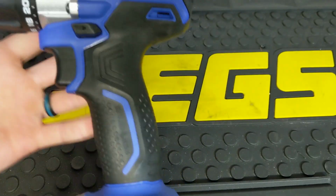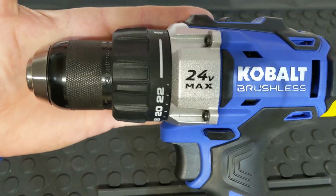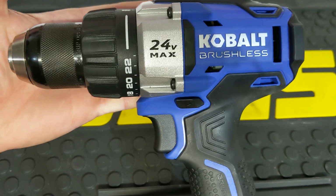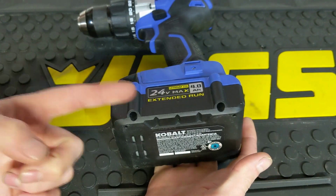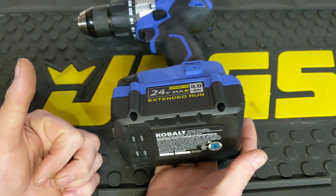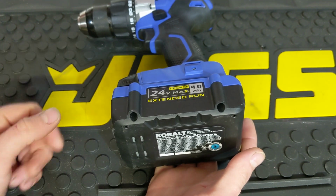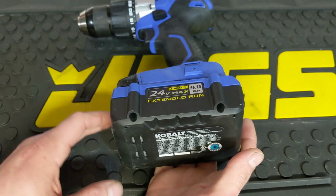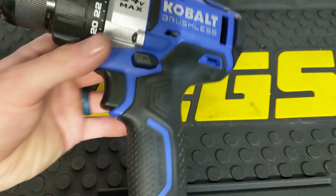I'll just kind of show you up close of the drill. Let me know your guys' thoughts. Is $25 a pretty good deal for this drill? Would you have bought it? And once again, the reason I did get it is because I already had a 24 volt. If I didn't have the weed eater and leaf blower with the 24 volt battery, I probably wouldn't have bought this. But since I already had it, I thought it was a pretty good idea to just go ahead and pick it up. So that's really all the information on it.